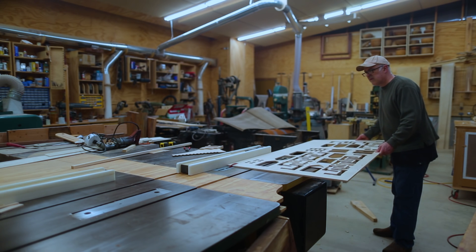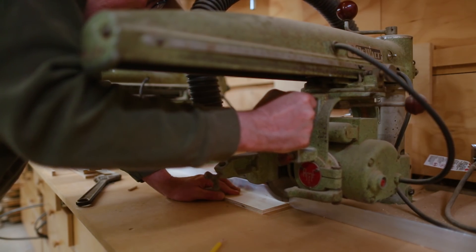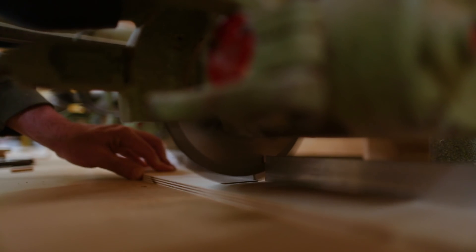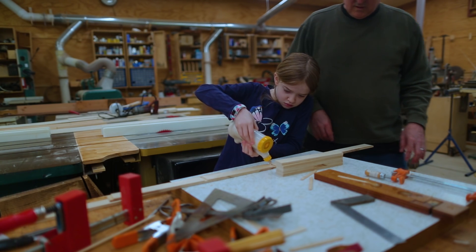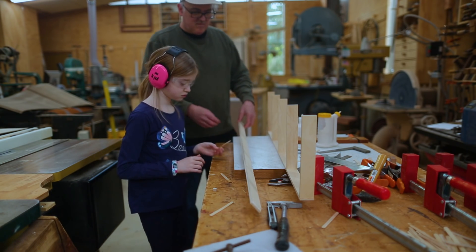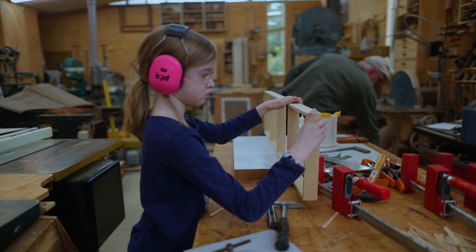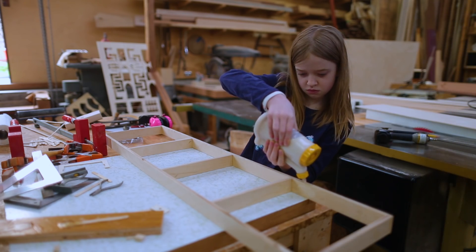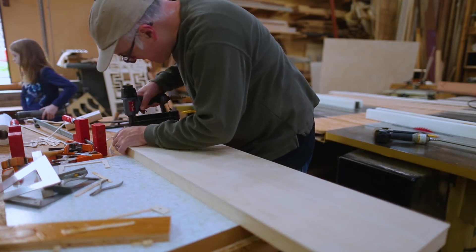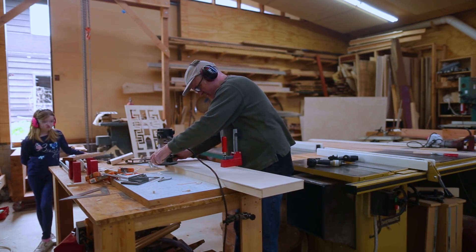We needed to make a base — or what this is, is the water and the river. I thought it would be better if we made a hollow box for that instead of layering up a bunch of plywood, as a box would be stiff but also very light. So I cut out pieces for a frame, we put the frame together — it's similar to making a stud wall — and attached the other side. On this frame we put a thin layer of plywood on one side to make the base and surface of the water in the model. We put glue on the frame, attached the thin plywood, then I flush-trimmed the edge to make the plywood flush with the frame.